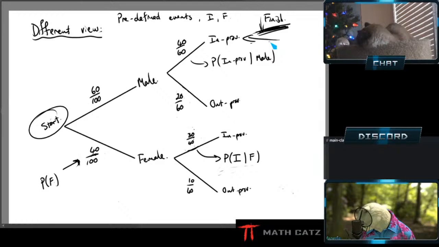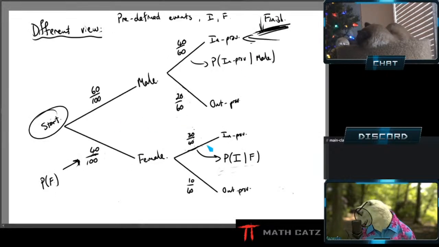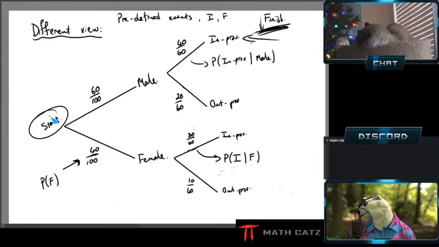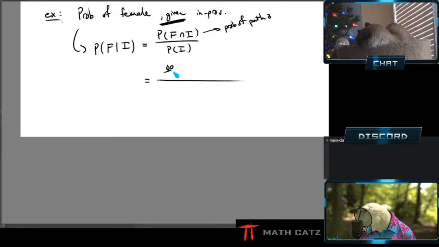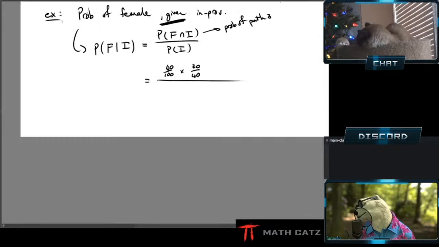I have to backtrack on that so I don't get a messy diagram here. This is the probability of path 3, I'll call it, right? Path 3, start to finish. Conventional probability, start to finish. I do them separately. So let's just do that one above the line. Probability of path 3, now I understand, I've seen it before, how to find the probability of a full path: multiply along the path. So 40 over 100 times 30 over 40. It's nicely simplified in this case, it won't be always. Done. Good. But that's only part of it.